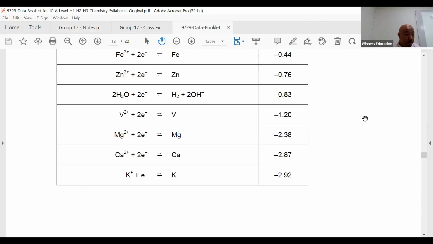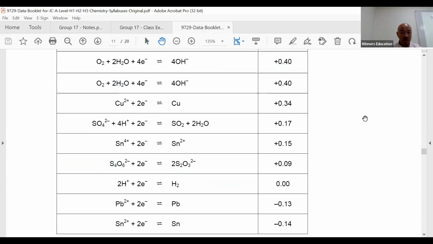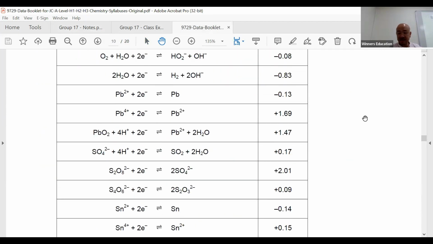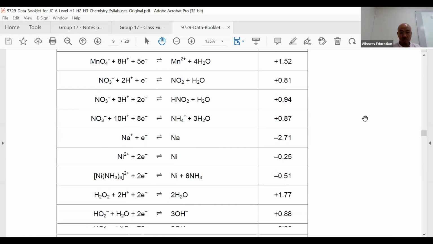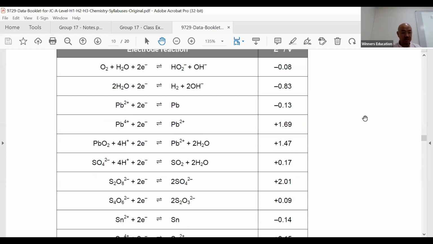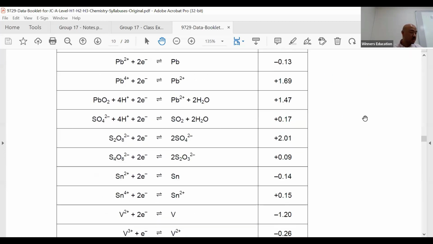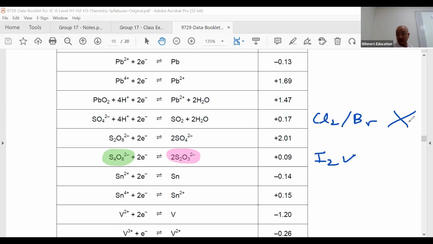Your job is to apply to the weird question. Those standard questions, you cannot spend 5 seconds there trying to recollect and recap. You're too slow. You go in, you have to start writing once you see the question. Ladies and gentlemen, thiosulfate S2O3 2-. I have only seen it once. Congratulations, the iodine one is there. So this one is given. The chlorine and the bromine one is not given.